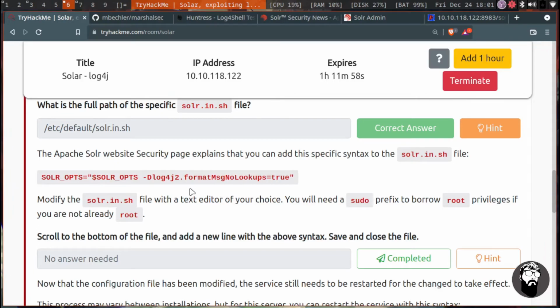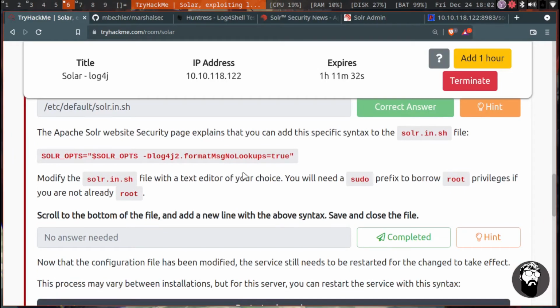Essentially what we're doing is modifying the format message no lookups, setting it to true. By default, it must be set to false. So if we set that to true, it is not going to use the format message to do any type of lookup.